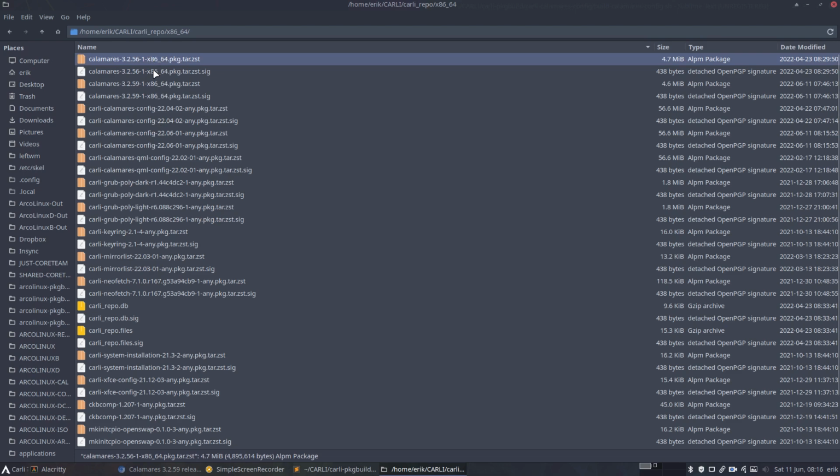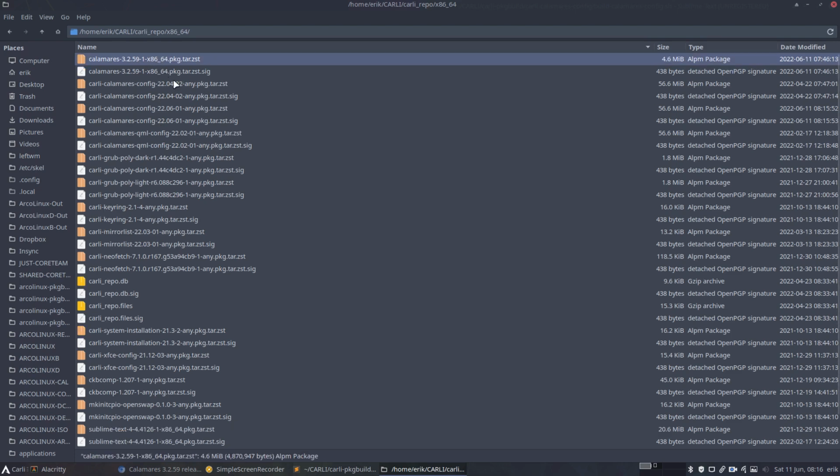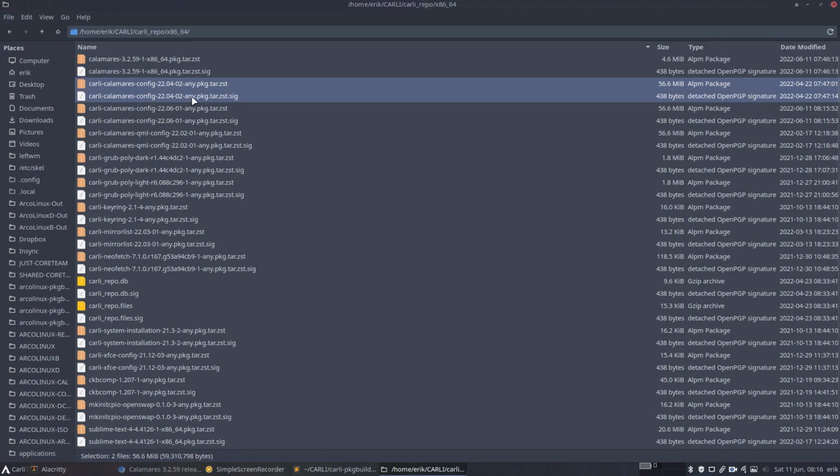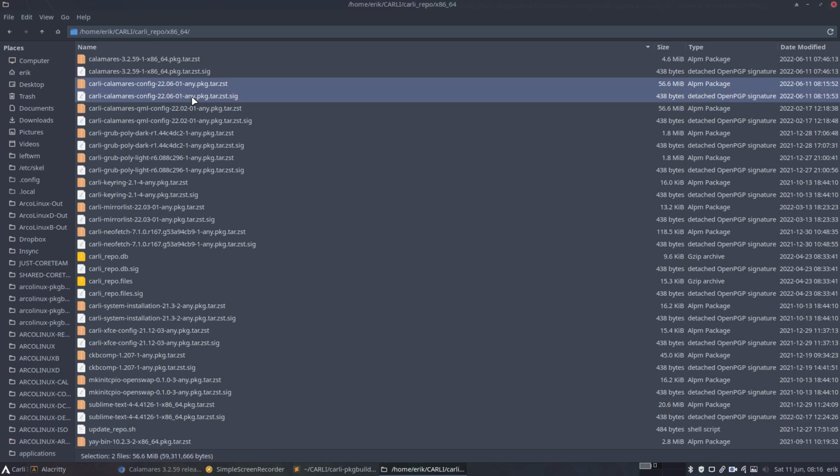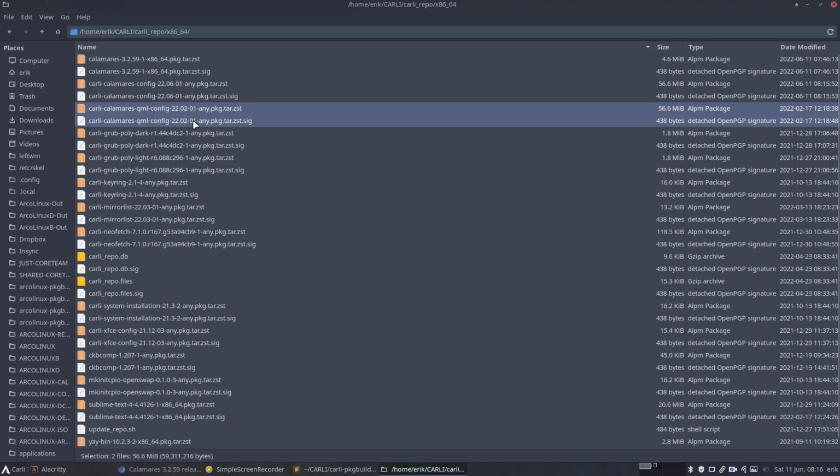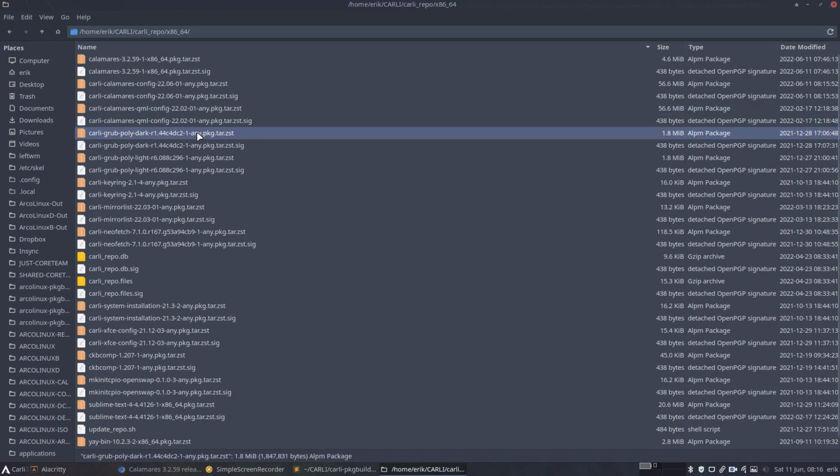So that's the old one that will go automatically. That one. This is an old Carli Calamares. Yep, that's the old one. Here's a new guy. This is our old QML. Maybe in July and August I'll have some fun. We'll see. We have our grub, dark grub or light grub. We've chosen it in the end for a dark one.